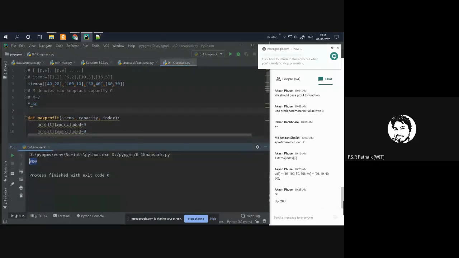Am I getting 200? Yes. Is 200 the right answer? Sack capacity 60 means, can I include 100? If I include this, sack capacity is 50. Then it makes sense to include this one. Yes, it should work for 200.